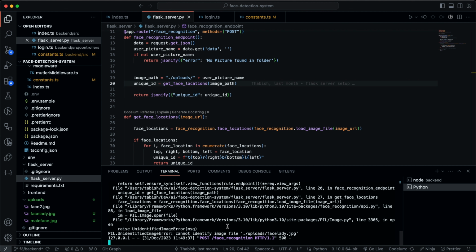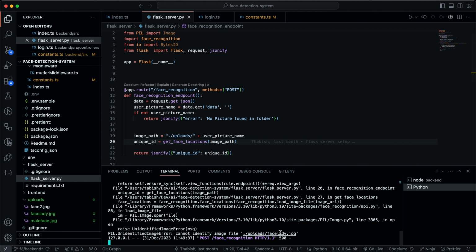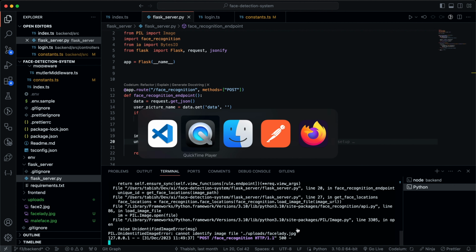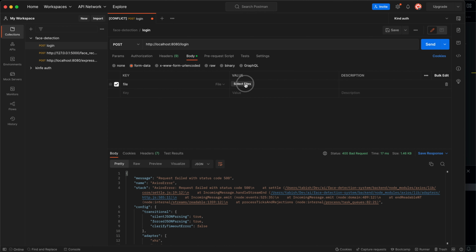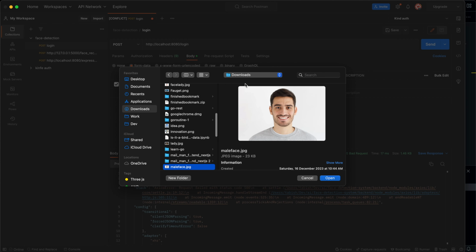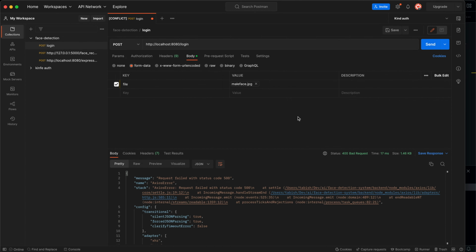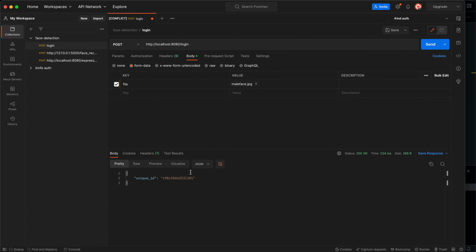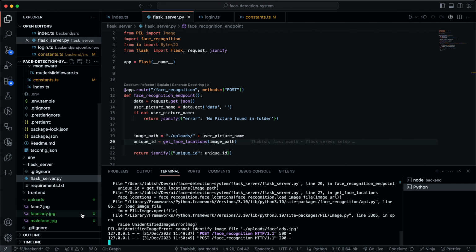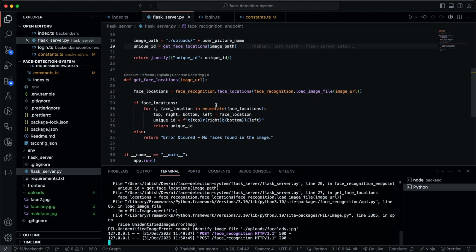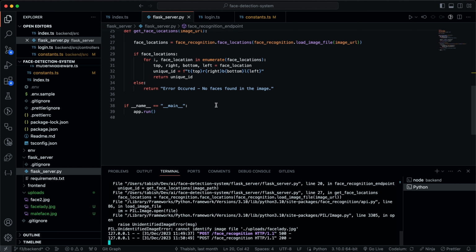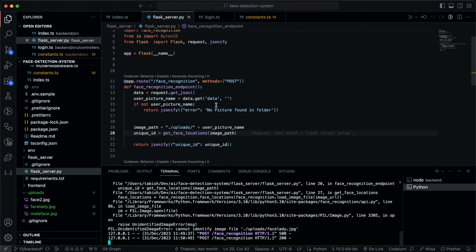Okay, so I believe the problem is because this model cannot identify this face lady.jpg. So let's do another thing. Let me go back to Postman. Instead of face lady, let's try with male face. Okay, open, and let me send another request here. Okay, cool. So we're getting T98R356. The problem is with an image. We probably will have to change the model which we're using here. OpenCV comes to my mind. Let me know whether there are any other ones.